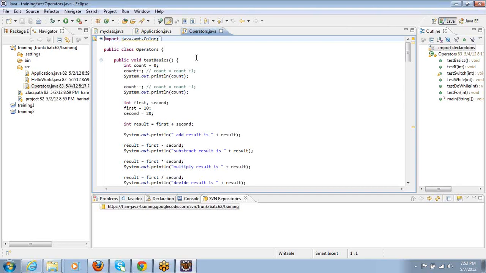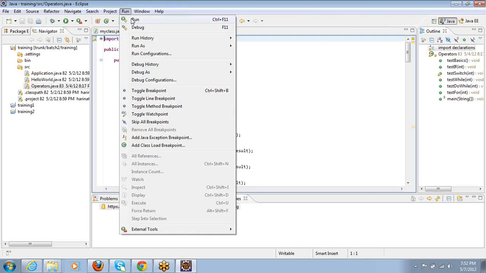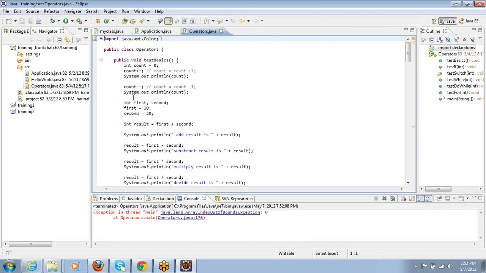Just try to run the file. Are you able to run? I see some exception. Okay, array index out of bounds. That's because we were expecting some parameters.